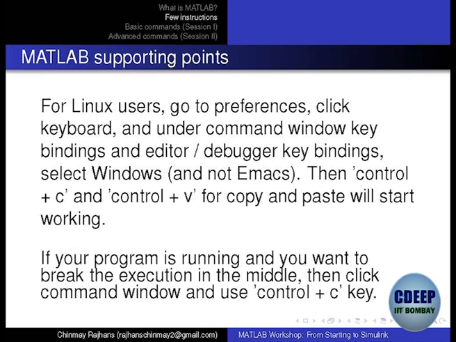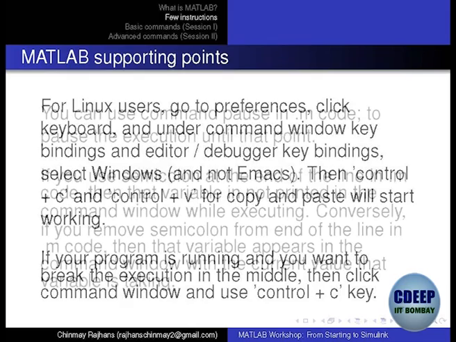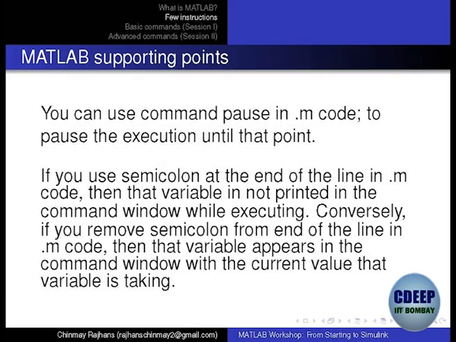Anytime you are running a big code and it gets hanged or something, your variables you can monitor and see it is not executing properly. You don't have to wait for it to stop. You can manually stop it by just going to the command window, placing the cursor there and just hitting Ctrl C. It will break the execution.